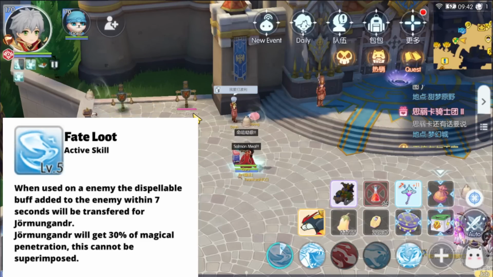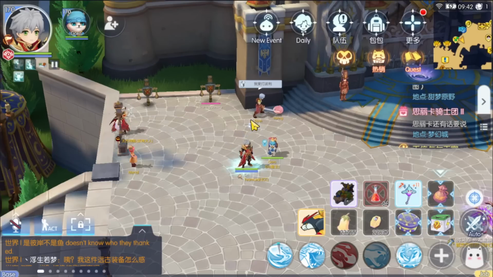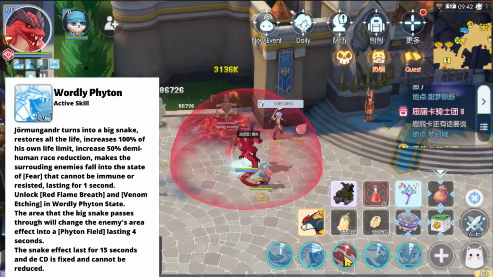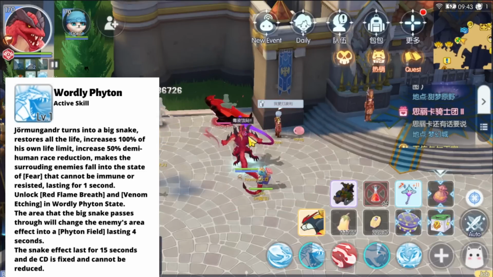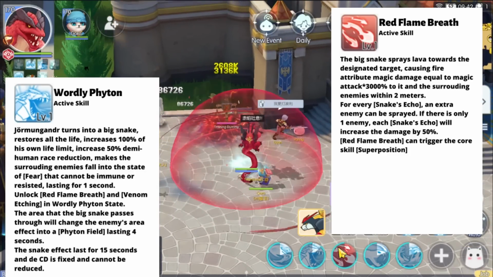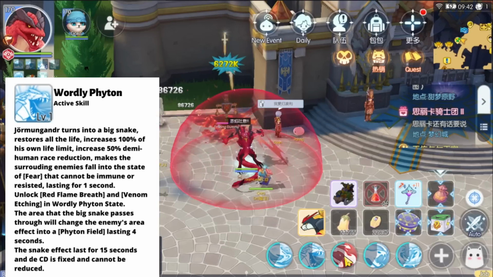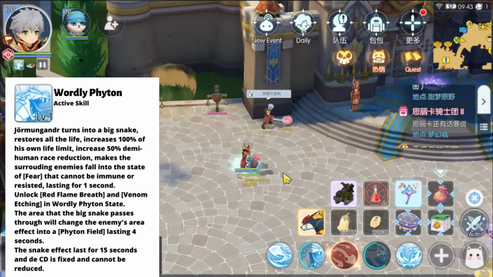Fate Loot. When used on an enemy, the dispellable buff added to the enemy within 7 seconds will be transferred to Jörmungandr. Jörmungandr will get 30% of magical penetration. This cannot be superimposed. Worldly Python. Jörmungandr turns into a big snake, restores all the life, increases 100% of his own life limit, increases 50% of demi-human race reduction, makes the surrounding enemies fall into the state of fear that cannot be immune or resisted, lasting for 1 second. While this skill is active, you can use Red Flame Breath skill and Venom Itching. Wherever Jörmungandr passes, he will change the enemy's area effect into a python field, lasting for 4 seconds. The snake effect lasts for 15 seconds and the cooldown is fixed and cannot be reduced.